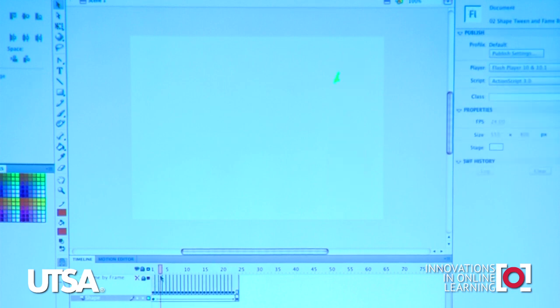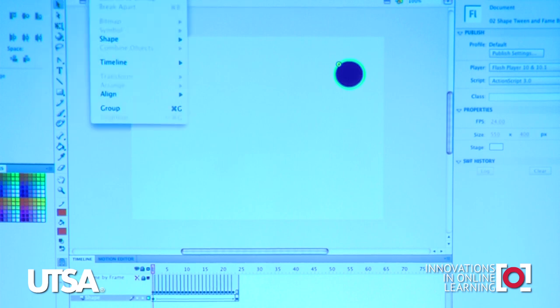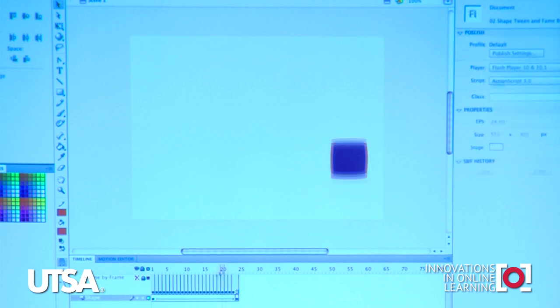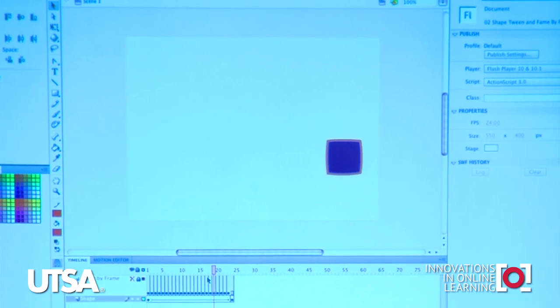So you see it actually messed it up. So I'm going to add another one. Just modify shape, add shape hint. B. Go to this corner. And that works better. See what I mean? It doesn't spin around. And that's what I wanted. So shape hints help you, especially when you try to shape change words, it'll mess it up. You can use the shape hints to help you with that.